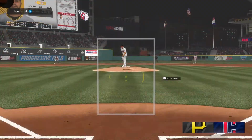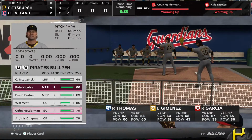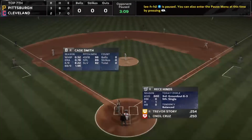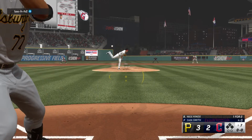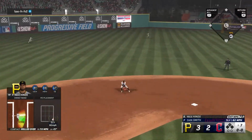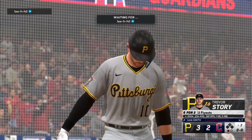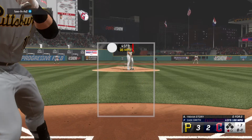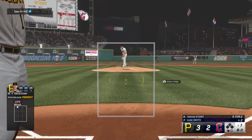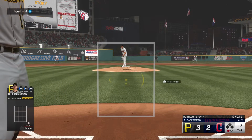Now pitching for the Guardians, number 36, Cade Smith. And here it comes. Up the middle, Jimenez. Over to first. That's the first out in the top of the 7th. Trevor Story comes up to the plate. Top of the zone for a called strike. Pitch misses, and it's 1-1.